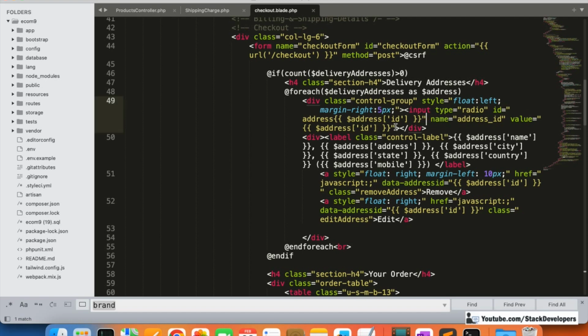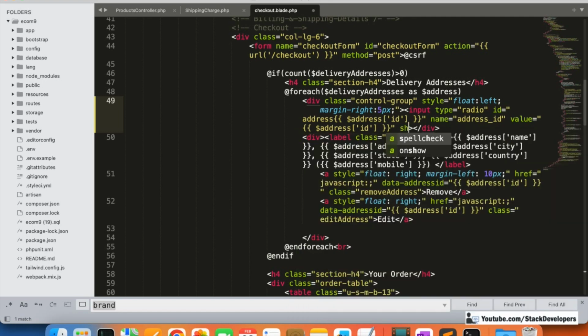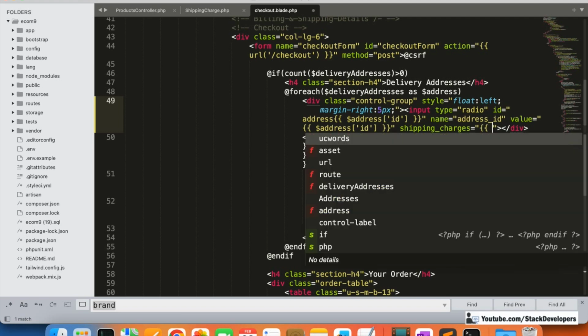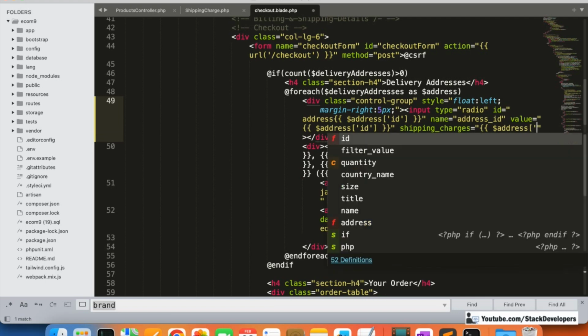So after the value we are going to send everything, like the shipping charges. We are going to send it like this: shipping charges equal to, and we have the shipping charges in the array itself, so we can simply add it like this: $address shipping charges.